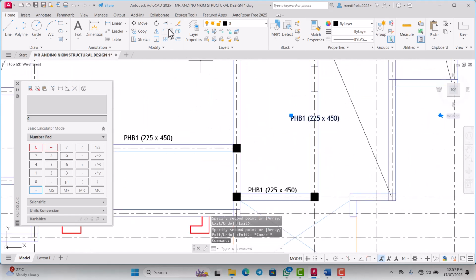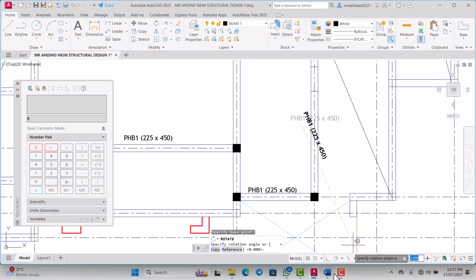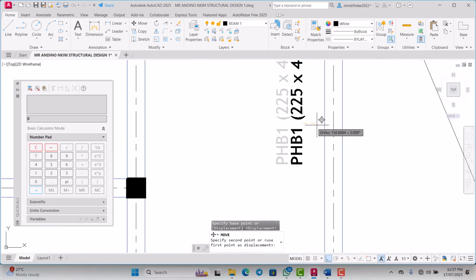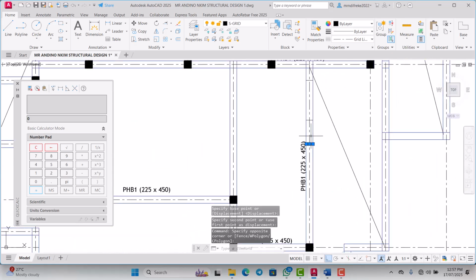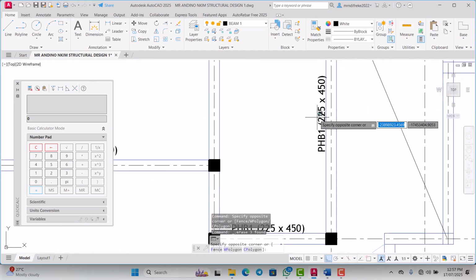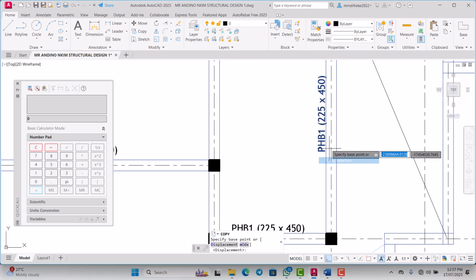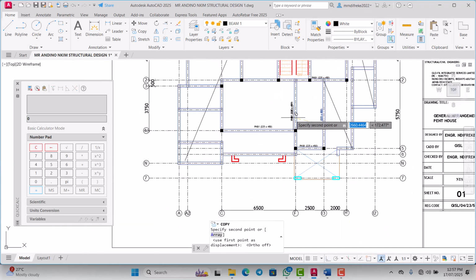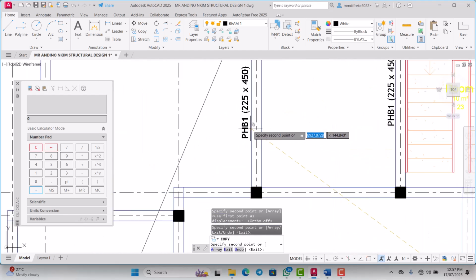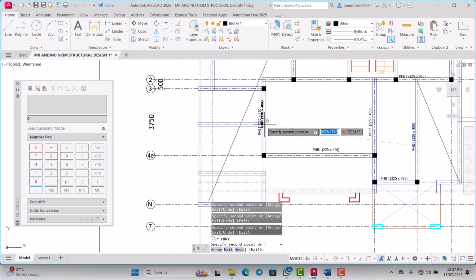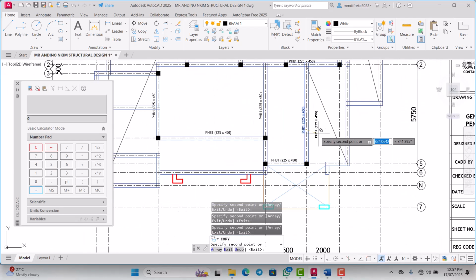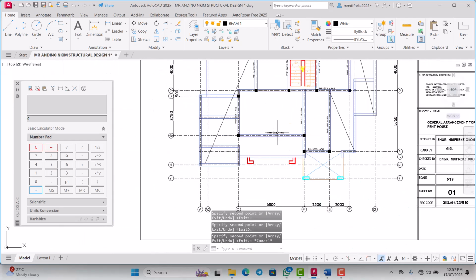So rotate this, rotate it. This is where we have the floor beam.